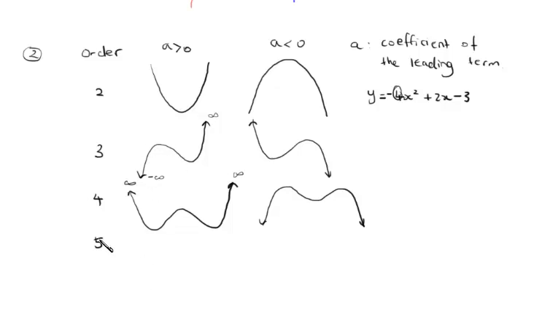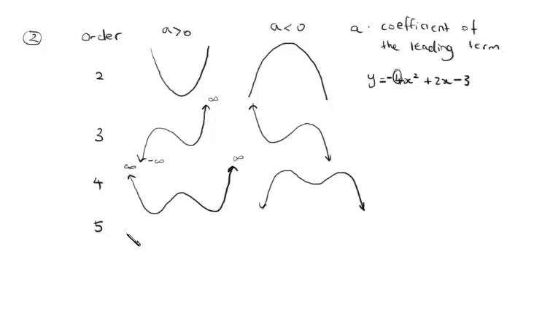If you have a power of 5, you guys can actually try that. What would it look like? So for example, for order 2, you can maximum have 2 roots. We call them roots. So the x-intercepts are sometimes called roots. So this root is not the same as this root. When we say roots in the context of polynomials, they are x-intercepts.